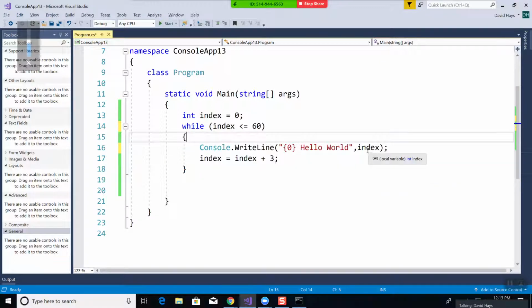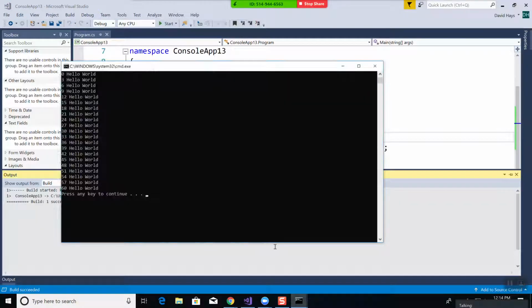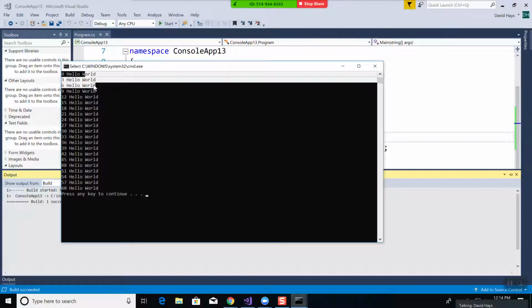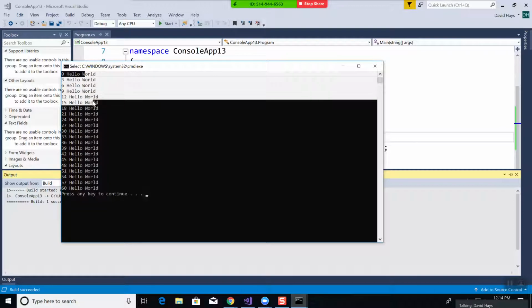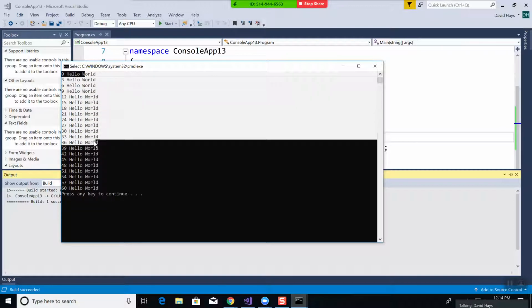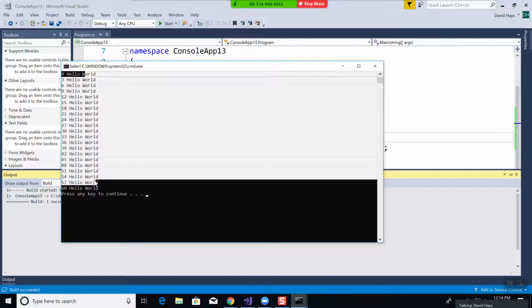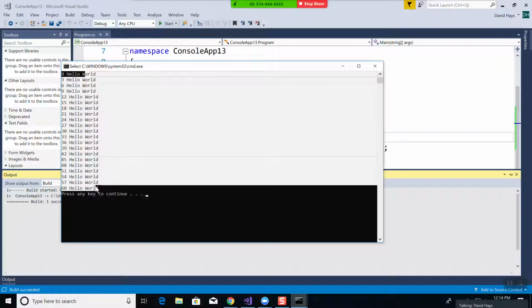And again, this will plug in index where that curly brace 0 closing curly brace is. 3, 4, 5, 6, 7, 8, 9, 10, 11, 12, 13, 14, 15, 16, 17, 18, 19, 20, 21. Assuming I had counted correctly.